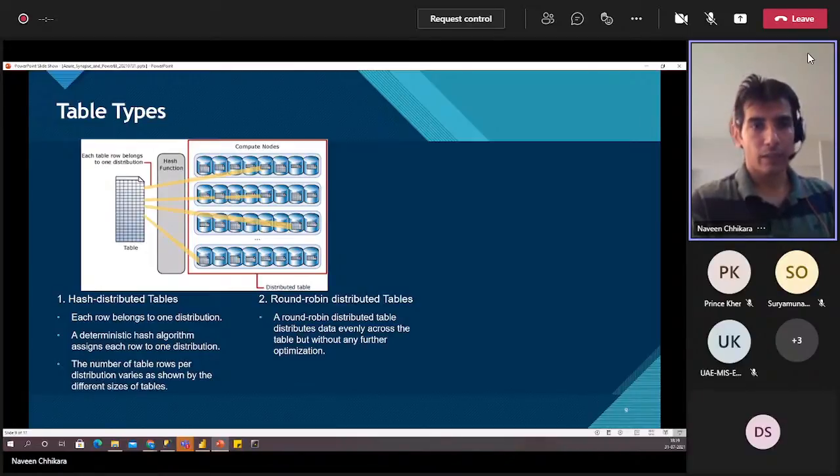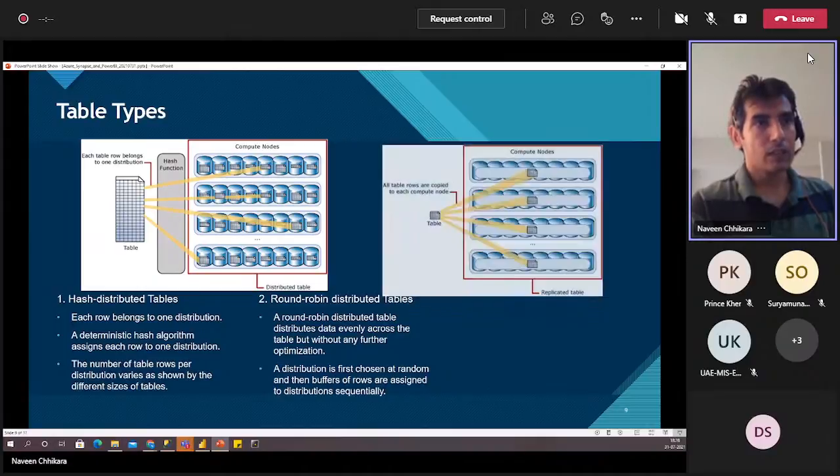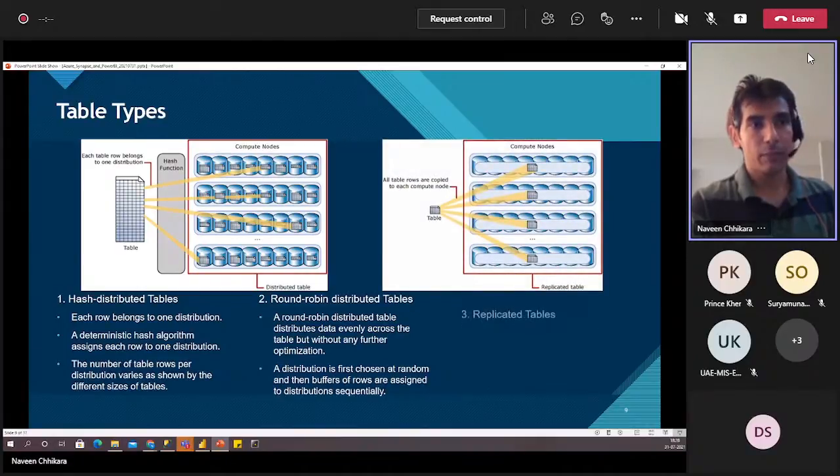Internally, the system will figure out the total number of records that you want to distribute, and it will put them in different segments within those buffers, and those buffers will be provided to the distributed tables. So that's how the name comes as round robin, because there was no deterministic hash function that they want to use. And we will see all these tables in action, what those functions are and how this is distributed.